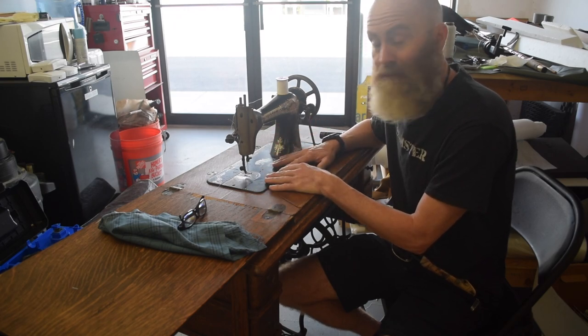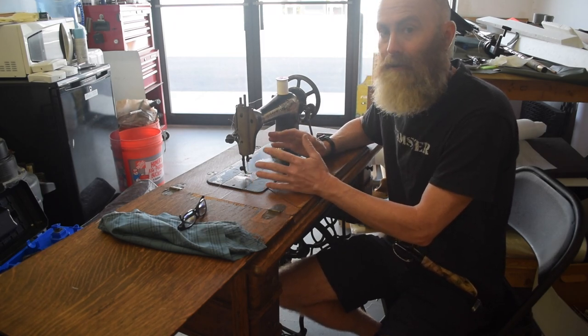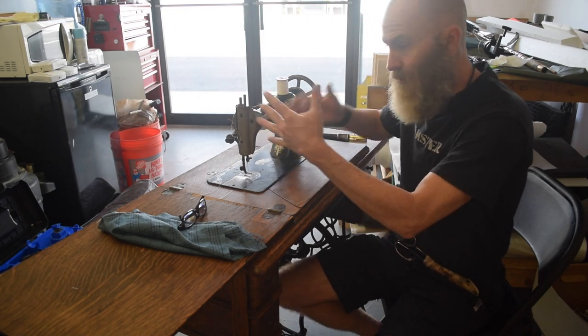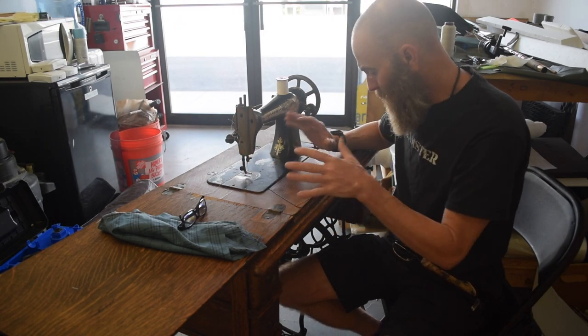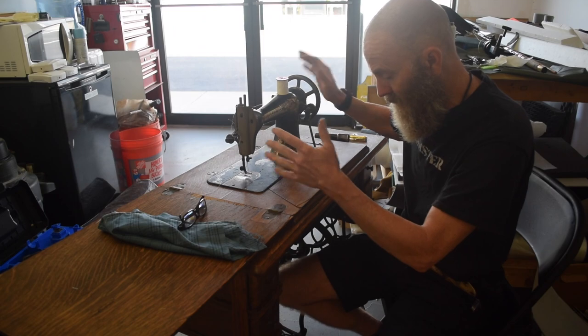Anyway, if you have one of these, it seems like it'd be a viable option. I know a person who upholstered the interior of his hot rod in, like, the 1970s with a treadle machine. So, it's definitely a useful machine. The machine head is no different. Power is coming from you. And I imagine if you get good at it, you could probably have really excellent control with this setup.